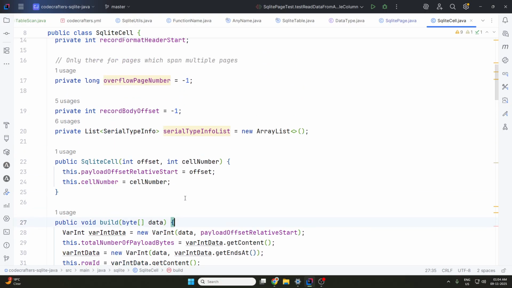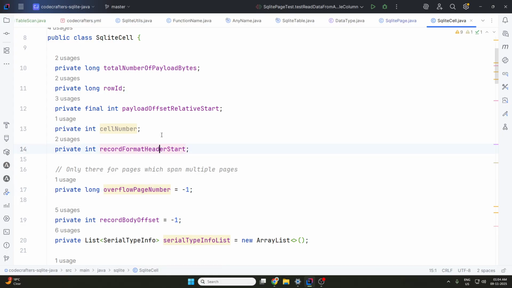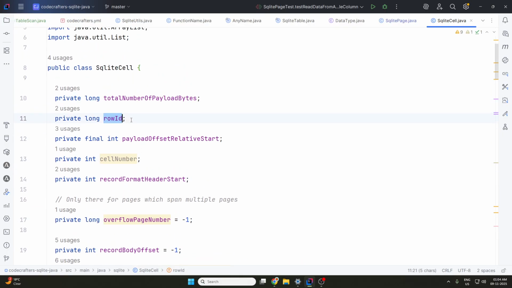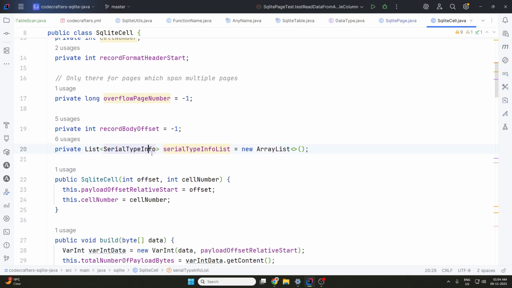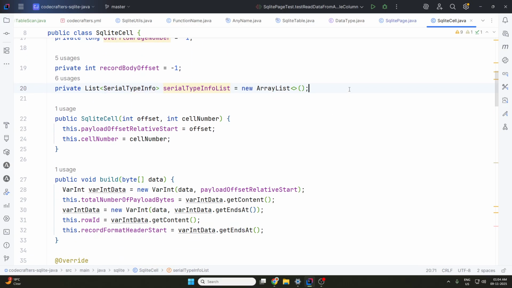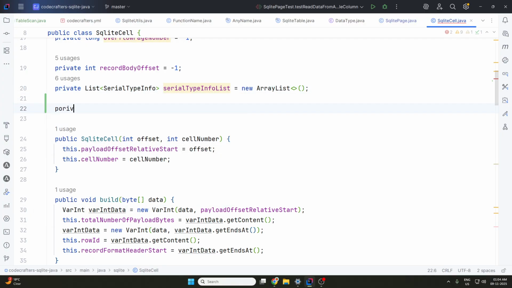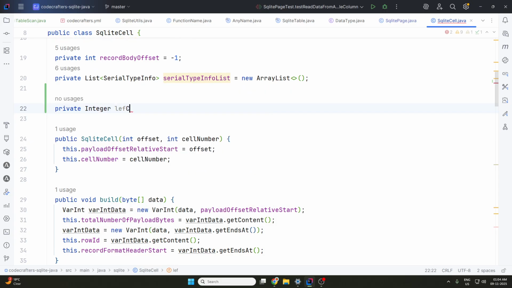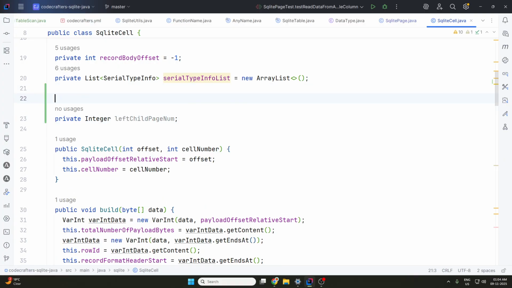Right, the SQLite cell. Okay, so private integer left child page num only exists for interior table page.